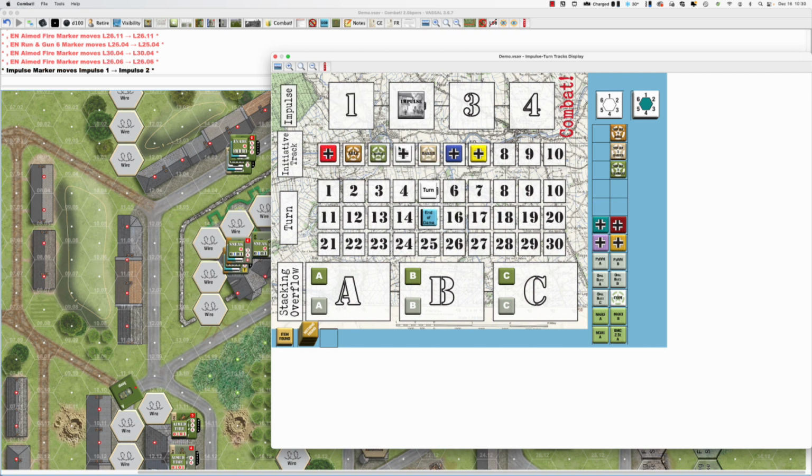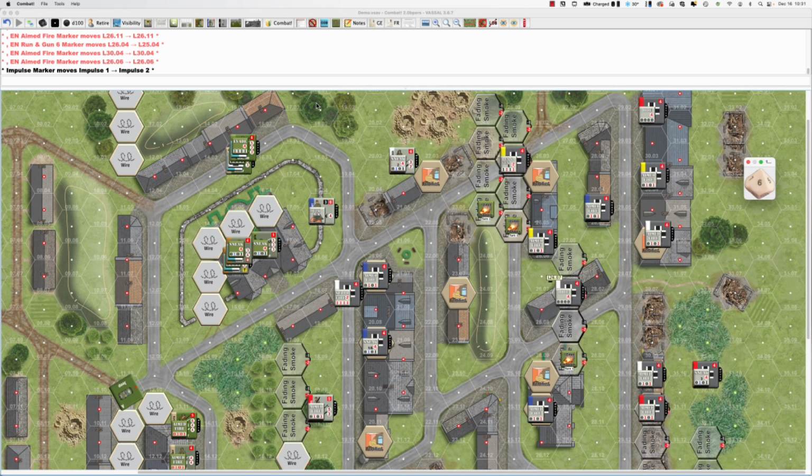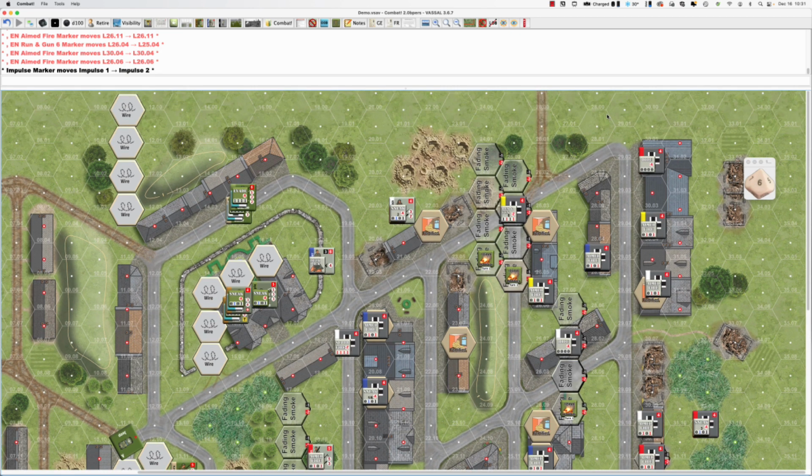Impulse goes to 2, which is now sneaking. Red. Take the moves off. Hiding is nothing.